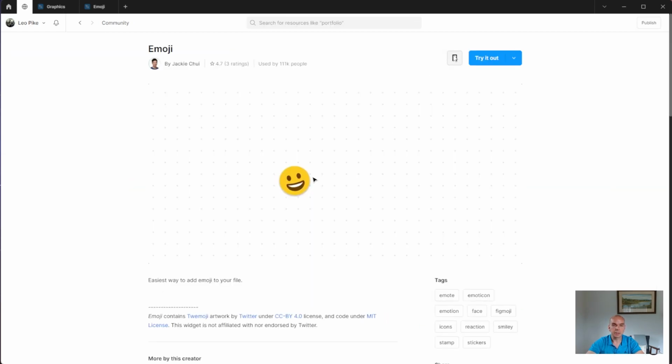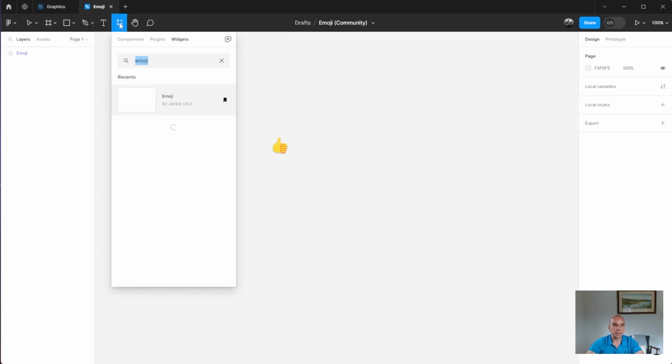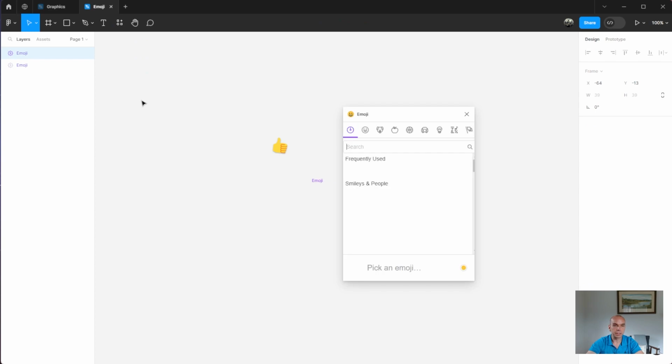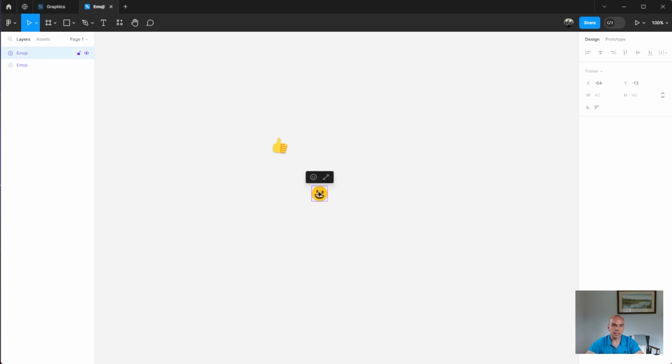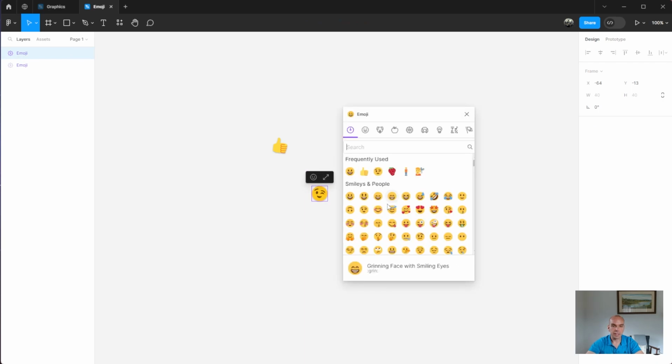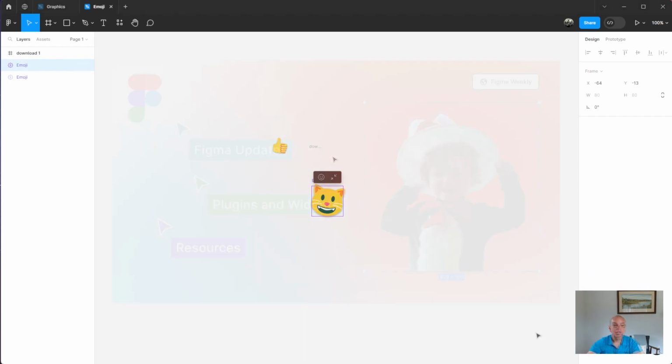So you just click on the emoji, you add it to your saves, hop back to your board, and click your resources button in the top left and search for emoji and click the emoji button. And all of the emojis that you're used to seeing either in iOS or on Android, you can find here, and it's really easy to add these to your board. And you can also size them up or size them down as you wish. So it's a great way for adding a little bit of fun to your communication or adding some ways of communicating to your board.